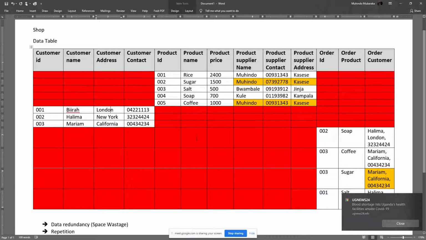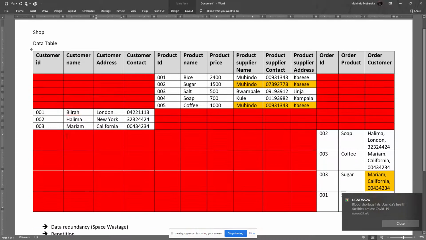Then we'll have solved that problem of data repetition, because we'll have this table separate for customers, the table of product separate, and the table of orders separate. So that's what we're going to do.